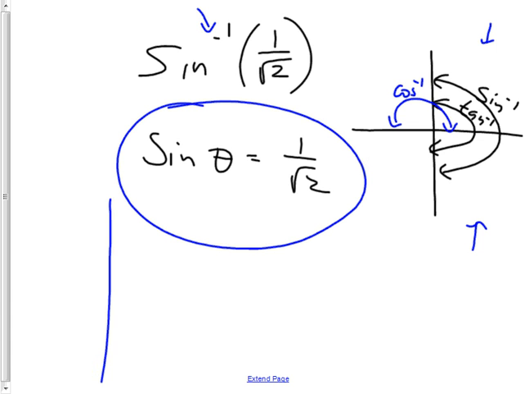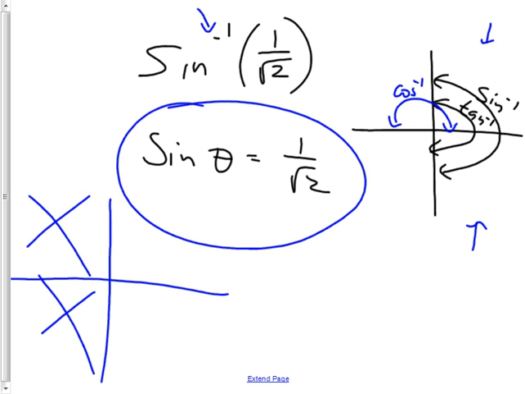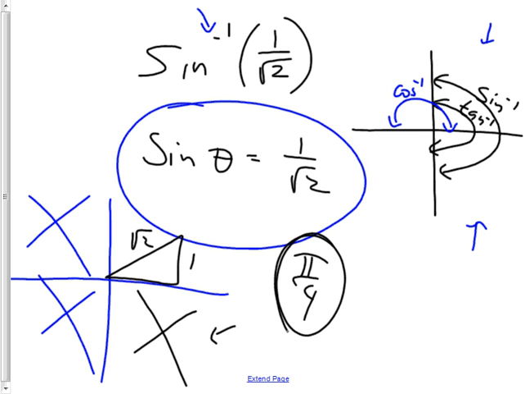All right, so where should the triangle be? Right there, because sine is positive, and if sine was negative, I'd be down here. But sine's not negative, it's positive. So therefore, I'm in this spot, and the sine is opposite over hypotenuse. There's 1, there's root 2. Do you get that we're in a 45, 45, 90? Therefore, the answer is 45. And if they want it in radians, you would not use 45, you would use pi over 4. Raise your hand if you had that exactly right.